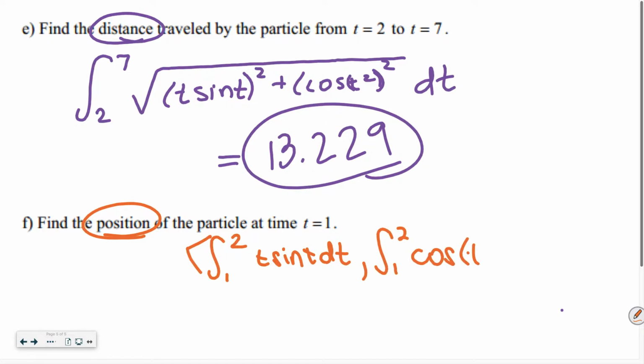Okay, and what should this equal? A number. Displacement from 1 to 2. Yes, but if I'm taking the integral from 1 to 2, then it should equal the displacement at 2 minus the displacement at 1. Okay, so I'm going to call this x of 2, y of 2, minus (1, 4), because we know the position. Oh, got that backwards. We know the position at 2 is (1, 4).